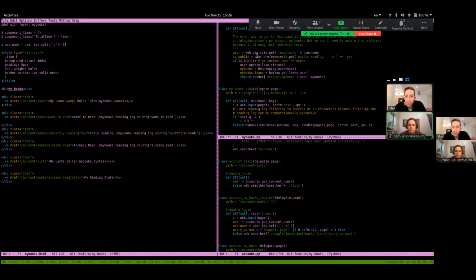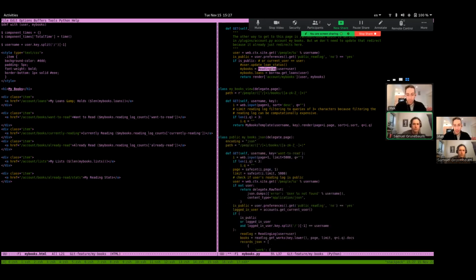This I think may not be needed. I'm going to remove this just for a second. This just updates and refreshes all of their loans. And then here, this is where all of the logic is being done under the hood to fetch their data.